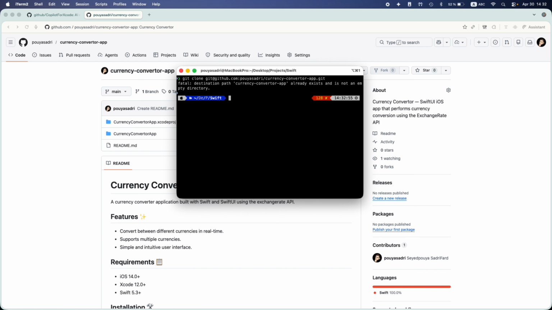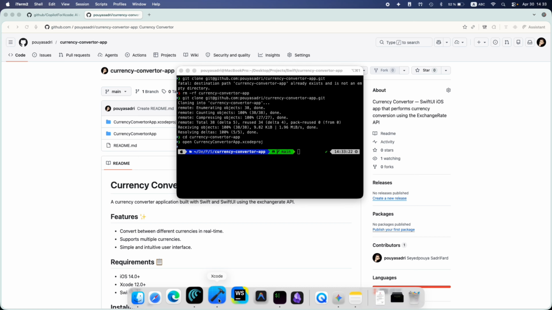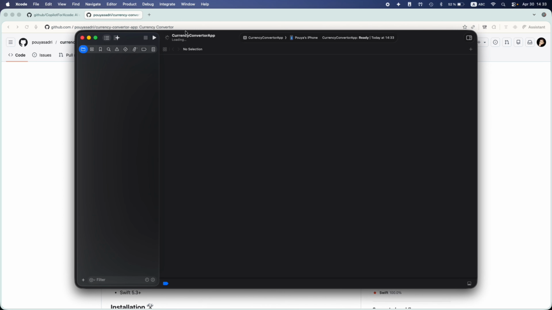Okay, rm -rf currency converter app, and then just hit clone. So I want to open it, so I change the directory to currency converter app, and just open the currency .xcodeproj, and it opens up Xcode for me. Yep, here we go.